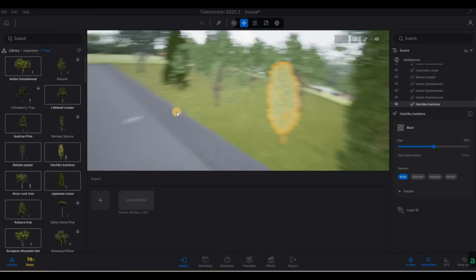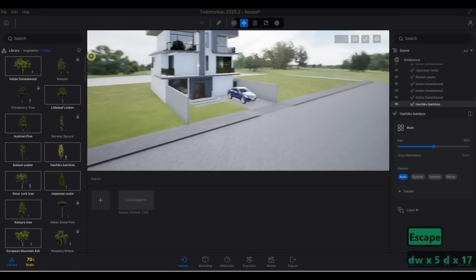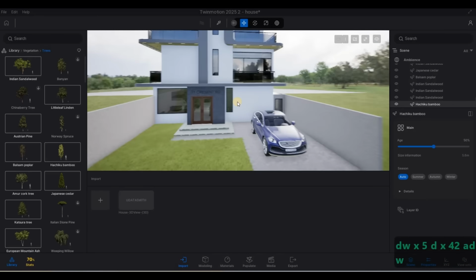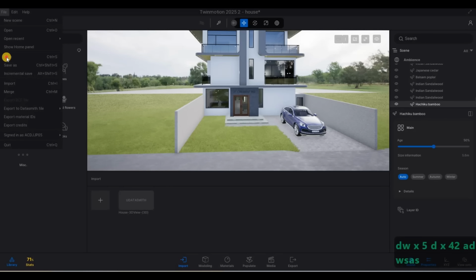So once those are added, you can press escape. And then let's save this for now.